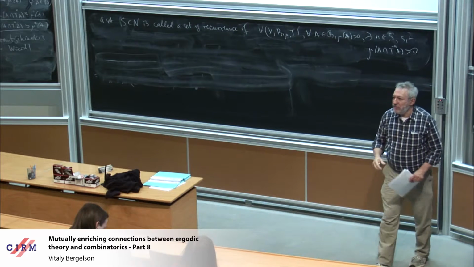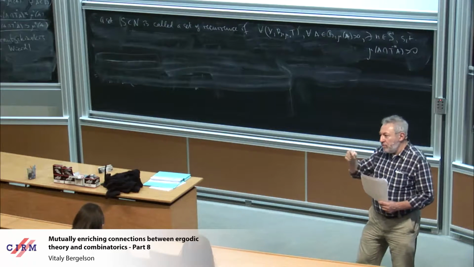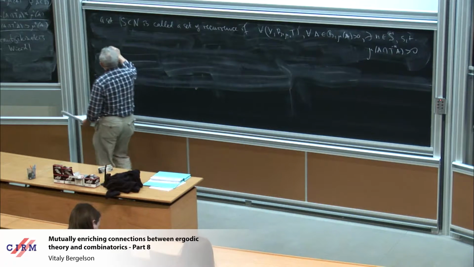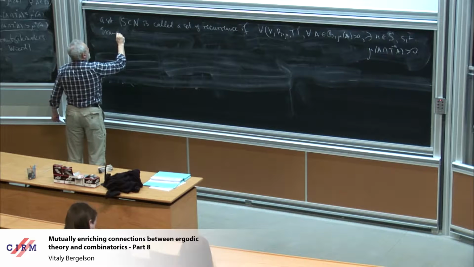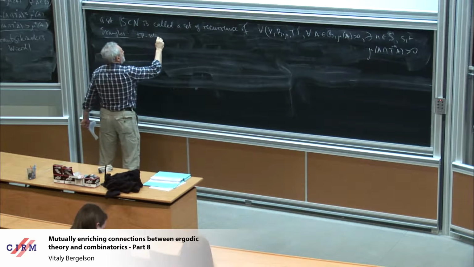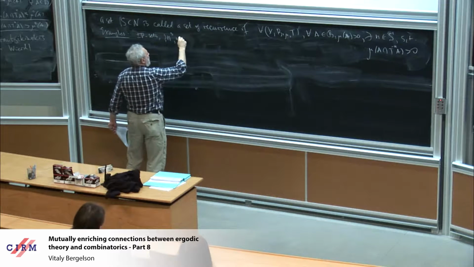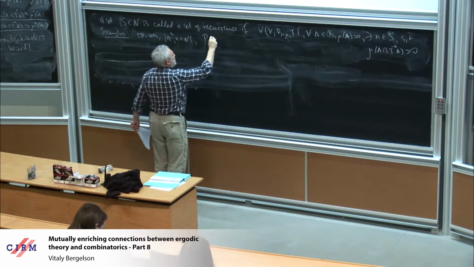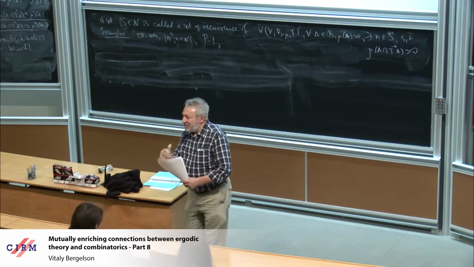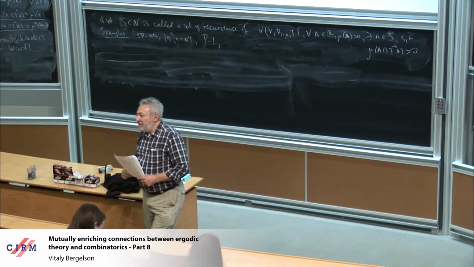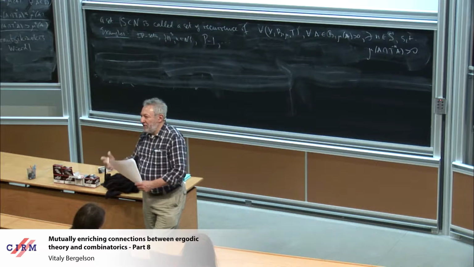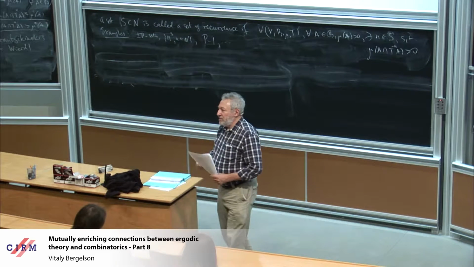I hope it's totally clear why it should be called a set of recurrence. This is a set along which Poincare recurrence takes place. And so examples are obvious and trivial: IP sets, n cubed, primes minus 1. There are many, I say trivial, I was wrong. Many non-trivial examples as well. So shifted primes is an example of this. Cubes or any polynomial with zero constant coefficient surely is, okay? So there are interesting sets.